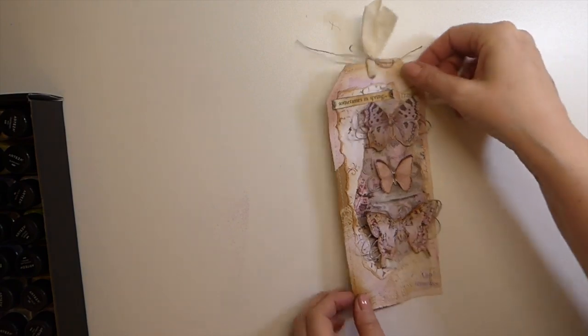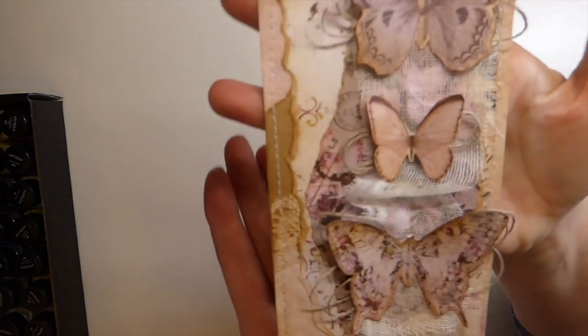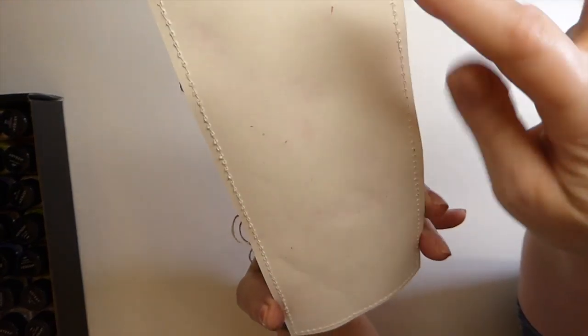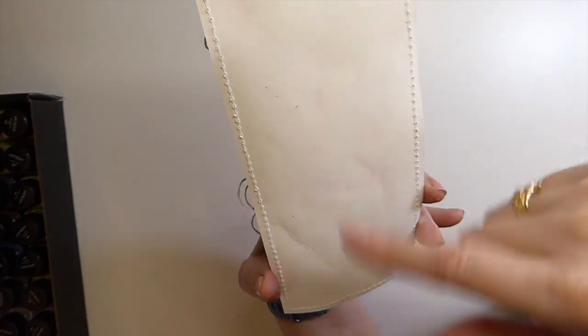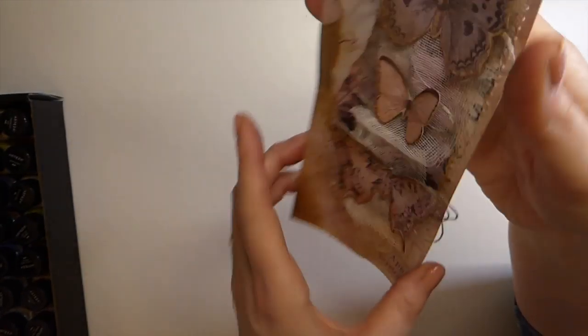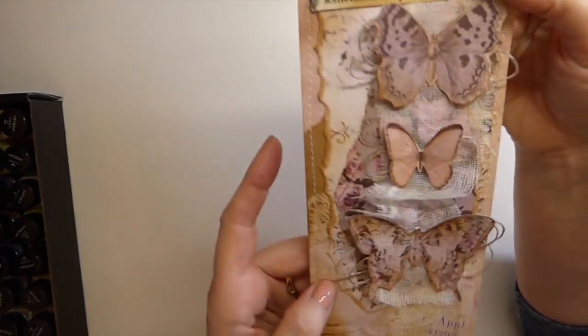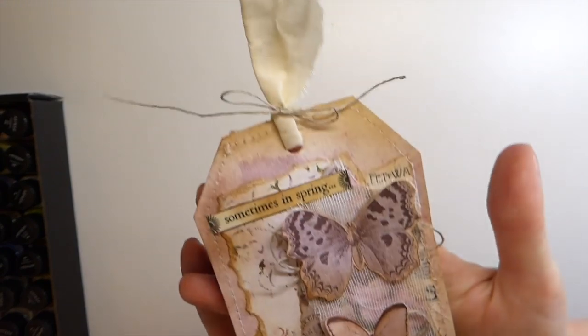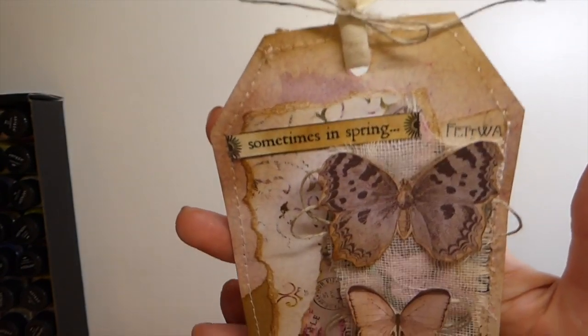Yes, I think I'm happy with that, because I think anything else is just going to be too much. So I'm actually fine to leave that like it is, because if I had come through and did a lot of stitching in the center, I would have covered that probably. But that still leaves room that you can do some journaling on the back of that. So let's just see from the top there how it's looking.